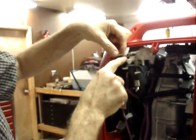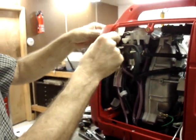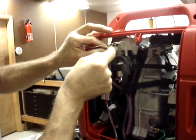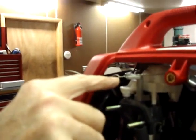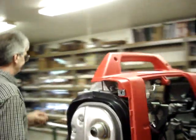So we've effectively now got a loop right here, and that is the loop that the other end of the spring for the choke return spring is going to hook through. The choke return spring is a whole lot easier to latch into this loop than it ever was into the plastic.